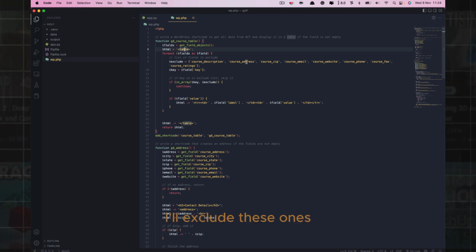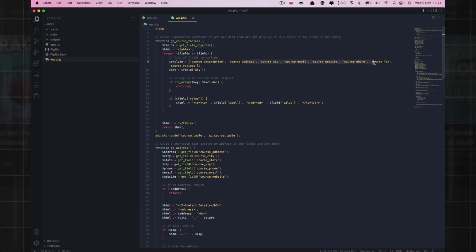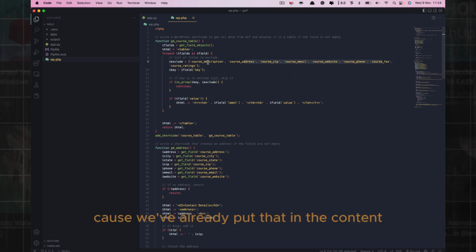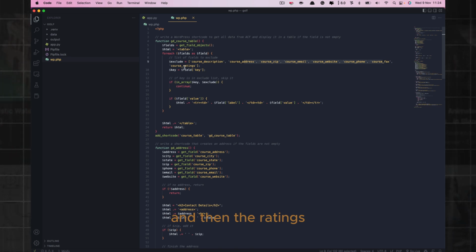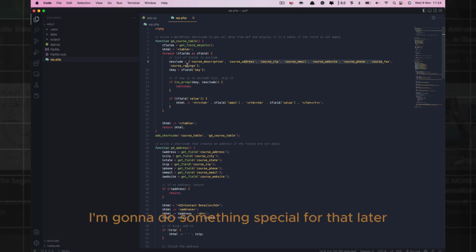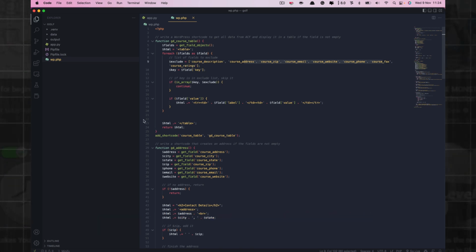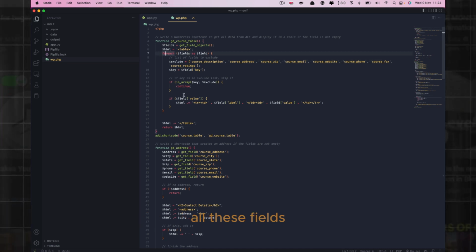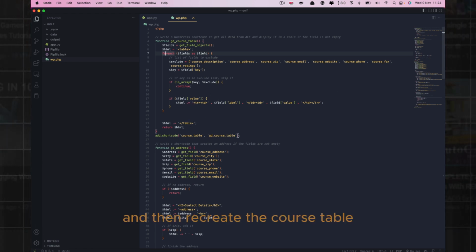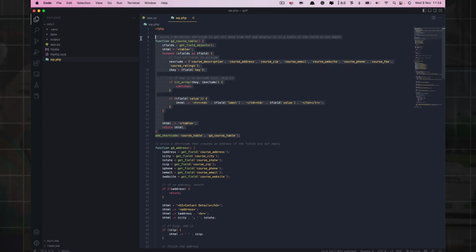I'll exclude these ones because we're already using the address in the other shortcode, and I'll exclude the description because we've already put that in the content. And the ratings one that we talked about in the last video, I'm going to do something special for that later. So all this is going to do is loop through all these fields. If it's in the exclude list, we ignore it. And if it's not, we add a row to our table, and then we create the course table.